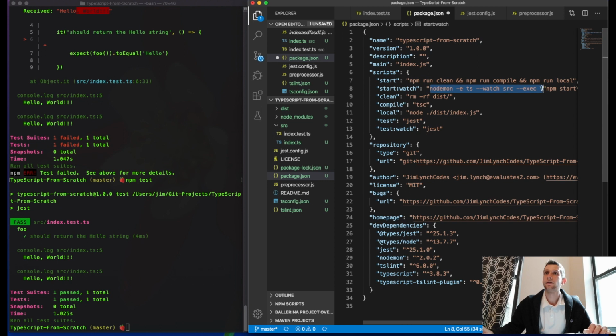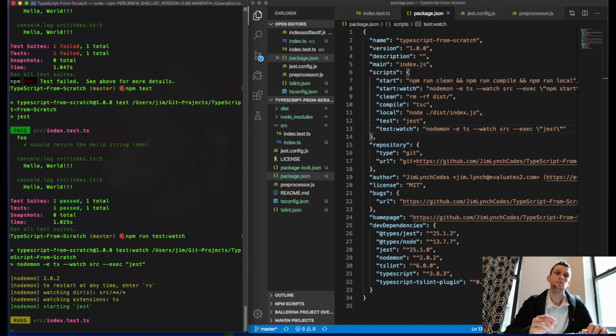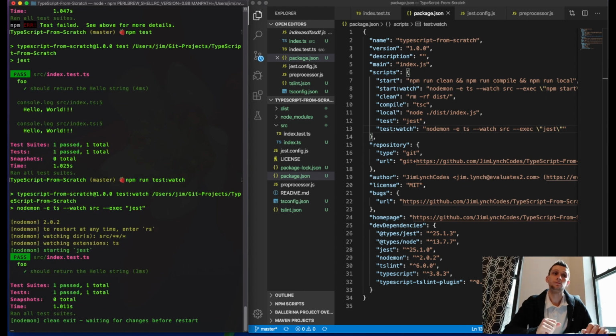And this is going to be very similar. Whenever any of our TypeScript files change, we're going to want to run this command, and this command is of course just going to be just, and if we say test watch, there we go.